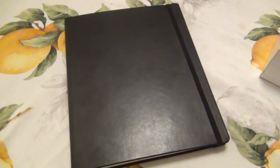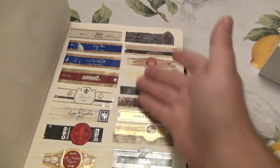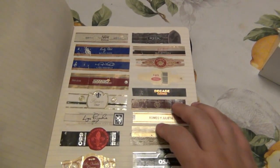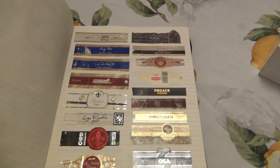Again, if you're really into the hobby of cigars, it might be a nice idea to try so you can have a reference. And of course, I just glued these down just so that I can see them, but if you want, you can glue one down right after you smoke it, and you can make smoking notes. You can write, hey, I like this, or put a check mark if you liked it, or an X through it, or next to it, or whatever. If you didn't like it, you can write how it tasted to you, maybe the price, who knows. So it's a good reference for the future in case you want to revisit certain cigars. But anyway, just wanted to share that with you, just to give you an idea.